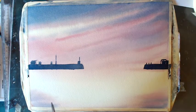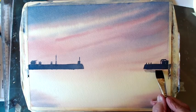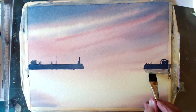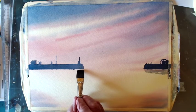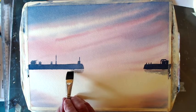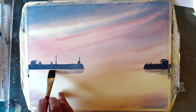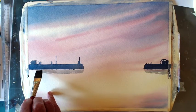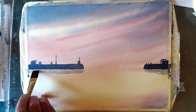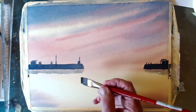And I think what we can do is also just indicate a touch of reflection in the water on this. Just flick it in, don't overkill it. Just a touch like that. And the same with this side as well. Because it's slightly angled, so that the reflection will be angled, won't it? And where you've got protrusions, try and indicate those as well. So we've got one or two little sticky up bits, if you like.